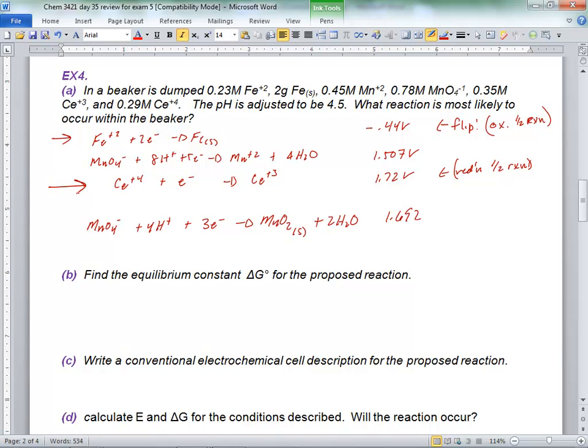Go ahead and see if you can get delta G0 and the rest of it. So when we're setting this up, do we only include those two equations? When we're calculating the total E cell, are we going to just use those two equations? Find the equilibrium constant for the proposed reaction. You haven't written one yet, so you have to add these two up. Or write your overall reaction. Find delta G0 for that overall reaction that you just wrote.